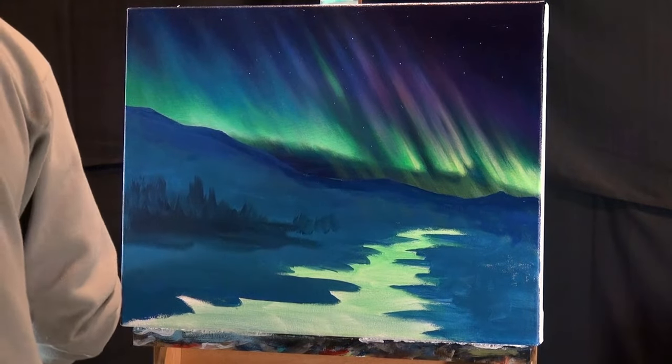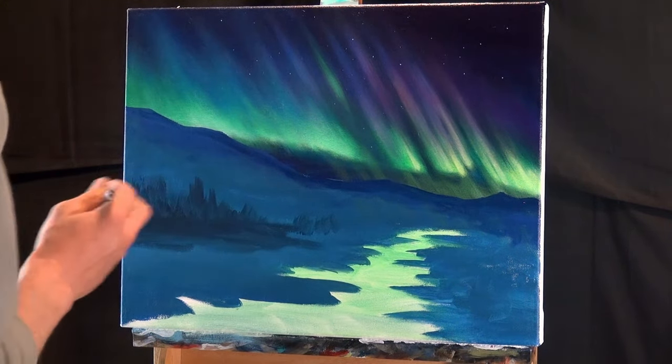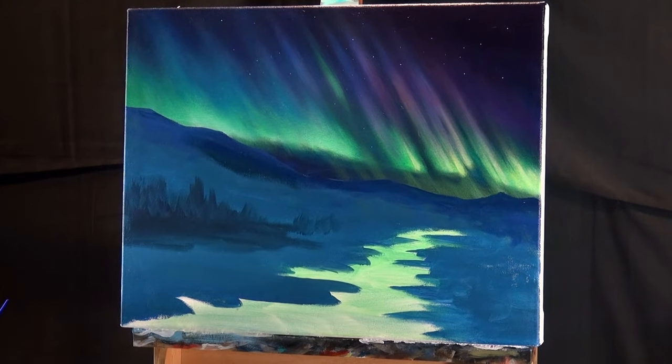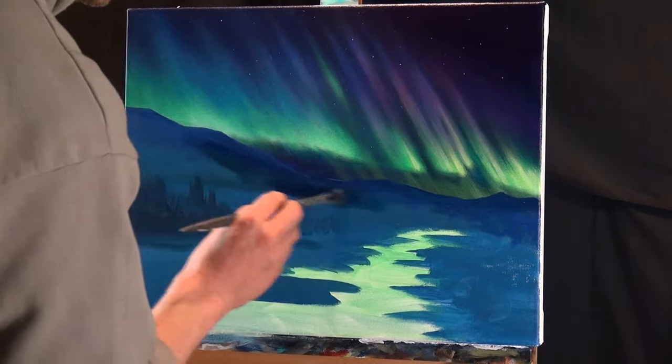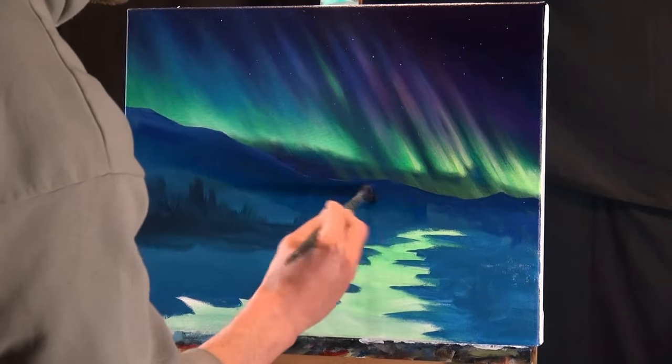And I'm going to take a larger brush, probably go back to the original brush I used, the big one. Let's go ahead and fill in some more of that foreground. So we got the edge cleaned up nice. Take some water, add some water to it. Just keep it flowing. Now I can just kind of drag some of that color a little bit further down.